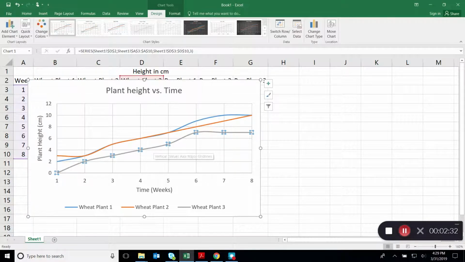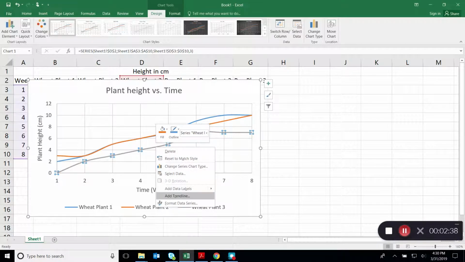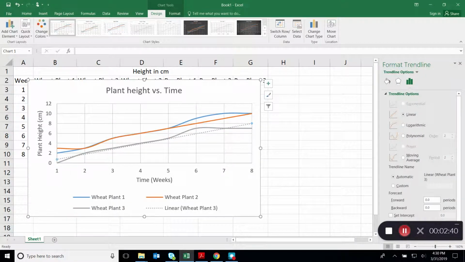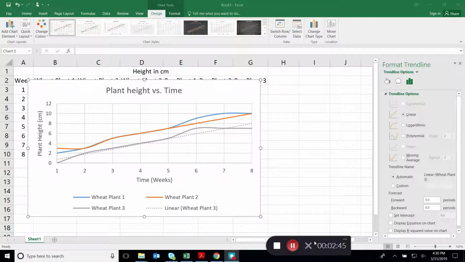Okay, once it's selected, I'm going to click my right mouse button. I'm going to add trend line, and on the right, notice that I have some choices. I have exponential, linear, logarithmic, polynomial, moving average. I'm going to move my scroll bar down so I can see 2 things that I want to include.